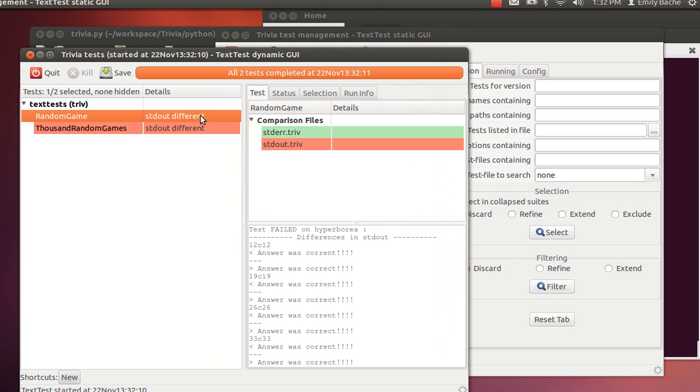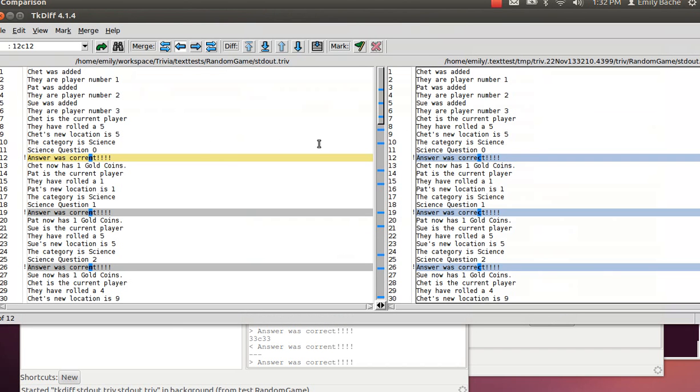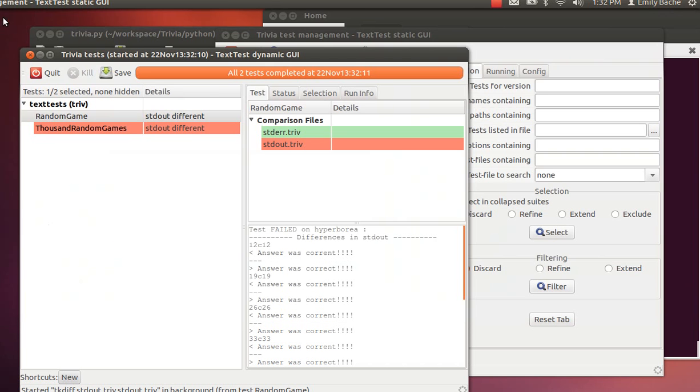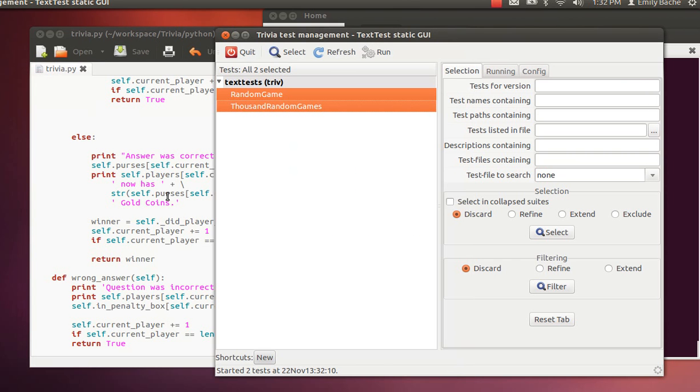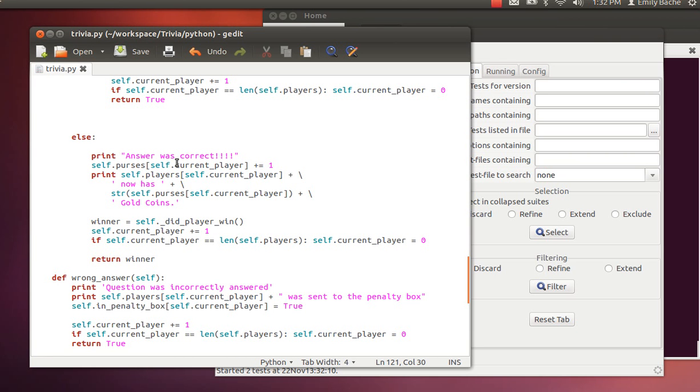Both tests have failed. The standard error is not changed, but on the standard output we've now got this diff, and as you can see, the typo is corrected all over this file. So that's good. We like that change. So I can save it there, and here on the preview I can see it's exactly the same change there, so I can save that one too. And that means I've updated the golden master copies very quickly and easily when I changed the behavior of my program in a desirable way. And I can see very clearly what it was that changed.